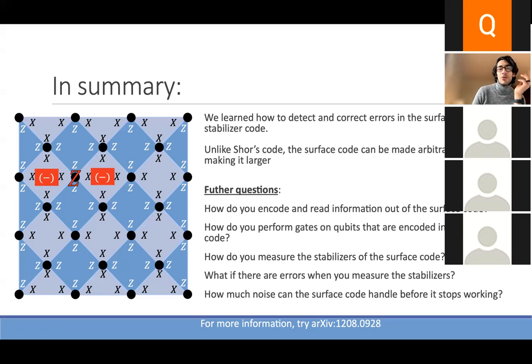braiding in topological quantum computers, it's not clear that it will ever work. Another thing to say is that the surface code is us trying to mimic a topological quantum computer just using normal qubits. And when we do braiding in the surface code, we're trying to mimic braiding using topological qubits, but we're doing it in a more controlled way where we can actually prove that we have good error correction.